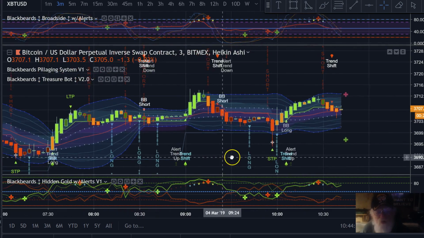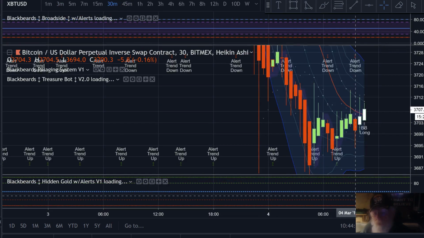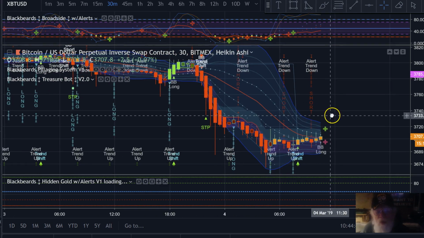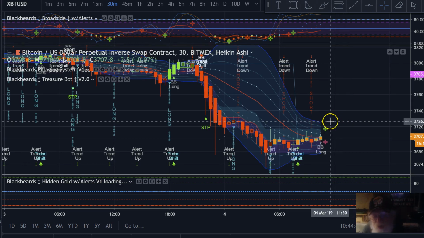Now I noticed in the group this morning, let me go to the 30-minute here. There's some guys that are going, well, how do I enter a trade? What do I look for? What's going on? What kind of information do I need?